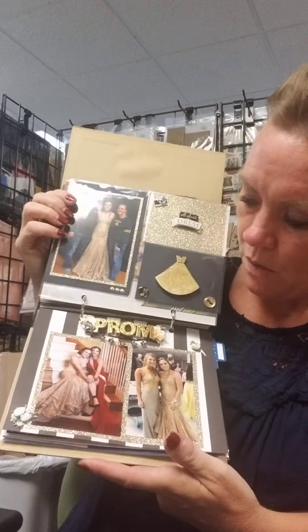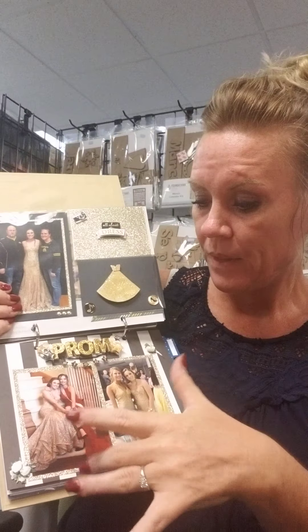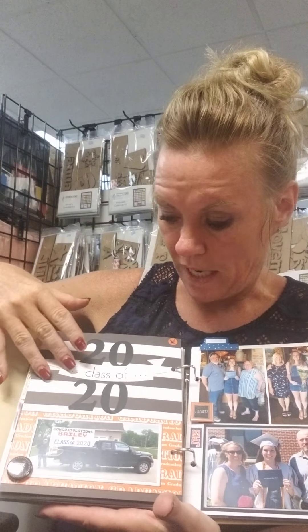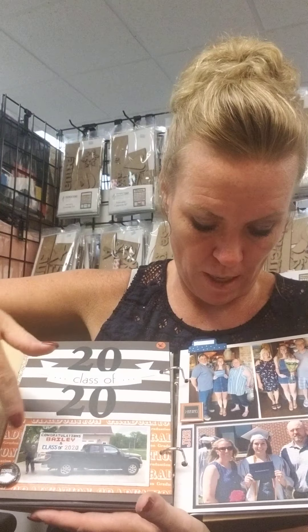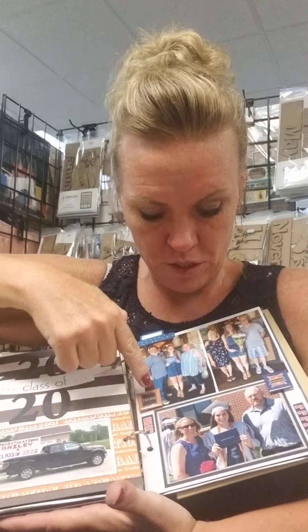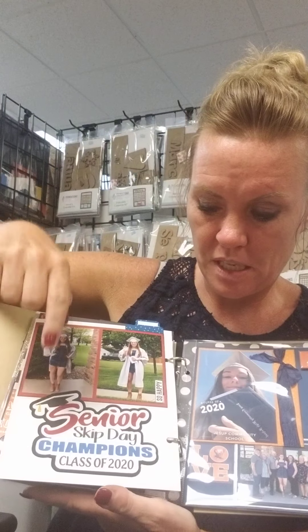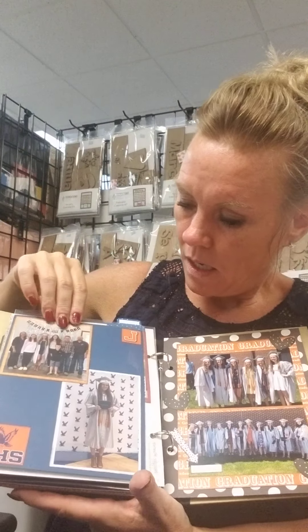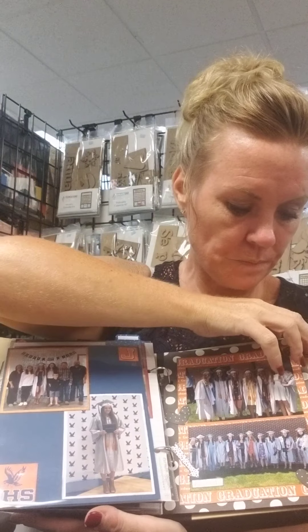This one we do have to turn — these are prom pictures. I don't know who else is in the pictures with her, so she'll have to add journaling. This kind of goes to graduation — we've got Class of 2020 embellishments. Jessup's colors are orange and blue, so I've got orange graduation paper and custom embellishments for Jessup. This is one of our die cuts that Nikki made — 'Senior Skip Day Champions, Class of 2020' — with some graduation pictures and pictures with her friends, trying to coordinate with the orange school colors.